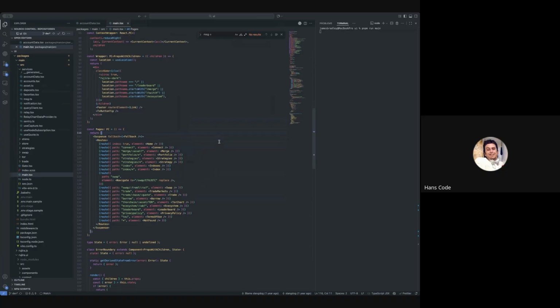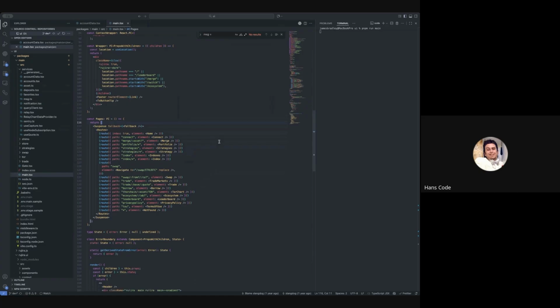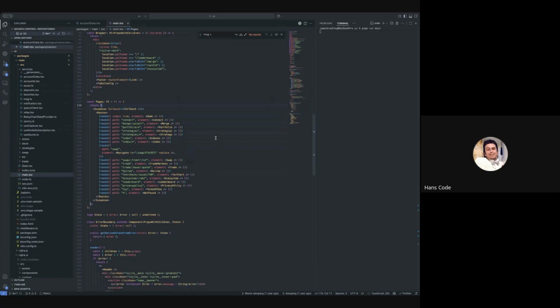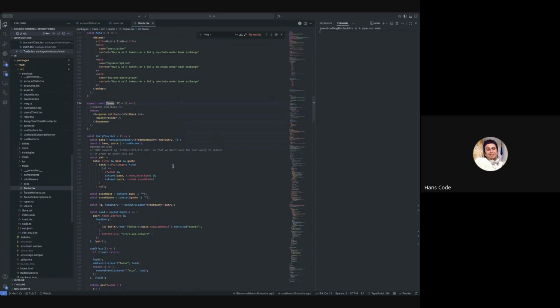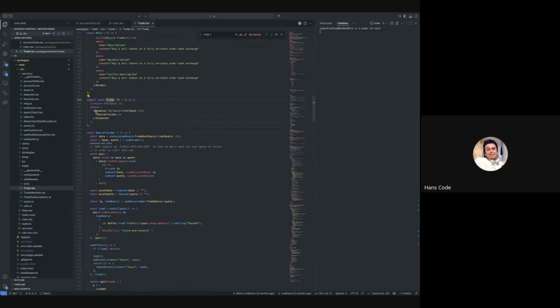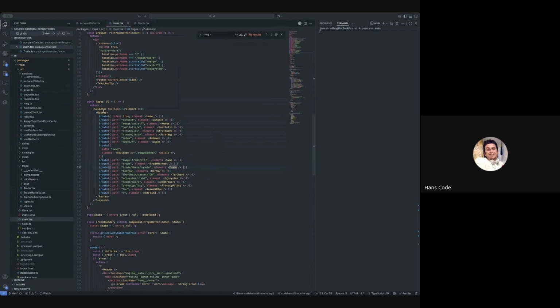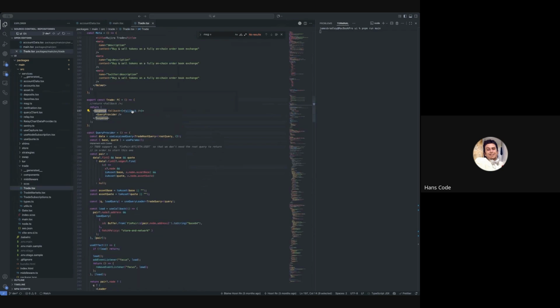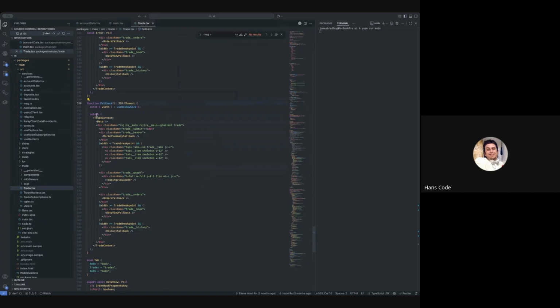So if I have a look at what we've got here, immediately inside Trade we've got a separate suspense boundary, which is just immediately inside this one, but it provides a better fallback. So now we've got a trade-specific skeleton, which has skeleton loaders for orders and for the order book and all that kind of stuff.